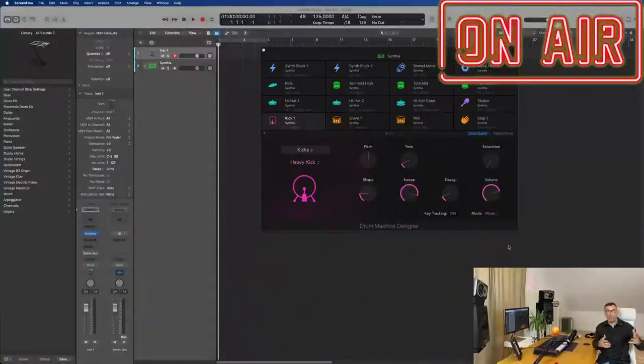And of course, guys, I'm gonna make 3 templates, one for Logic, Ableton, and FL Studio, where we're gonna have those sounds that I will create and you can make your own. In Ableton and FL Studio it's going to be loaded into a sampler, but you can still mold it and pause the video and do what I am doing in your own sampler. Maybe get the template, maybe not. It's okay, guys. Let's get started from absolute scratch.